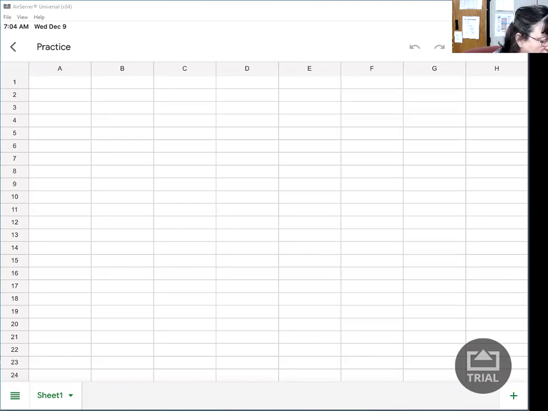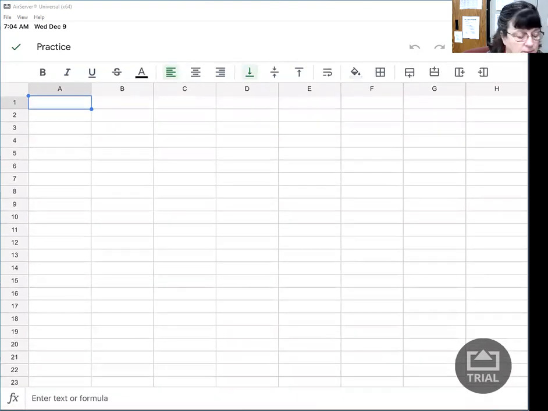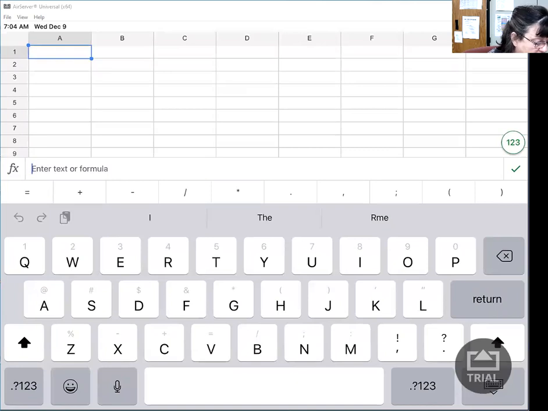So if I click on a cell, I can enter data. And if I want to, I can double tap. My keyboard should pop up. And so I can start putting in information. So right here, I could put in a name or an address or what have you. If you notice, right below the work area and right above the keyboard, you'll notice that you have equal, plus, minus. That is so you can do mathematical formulas.